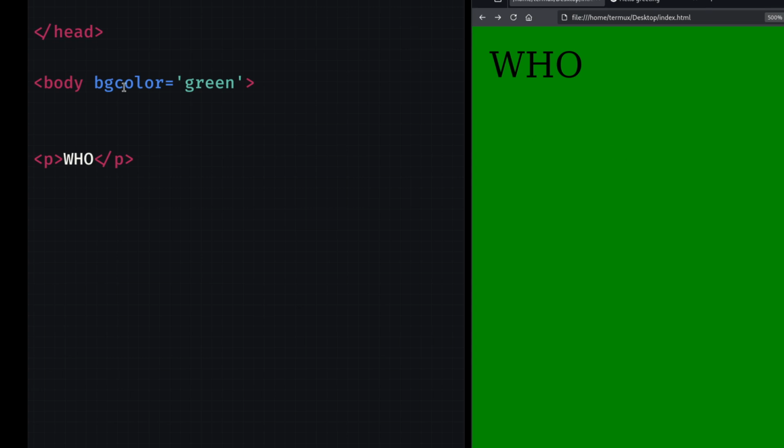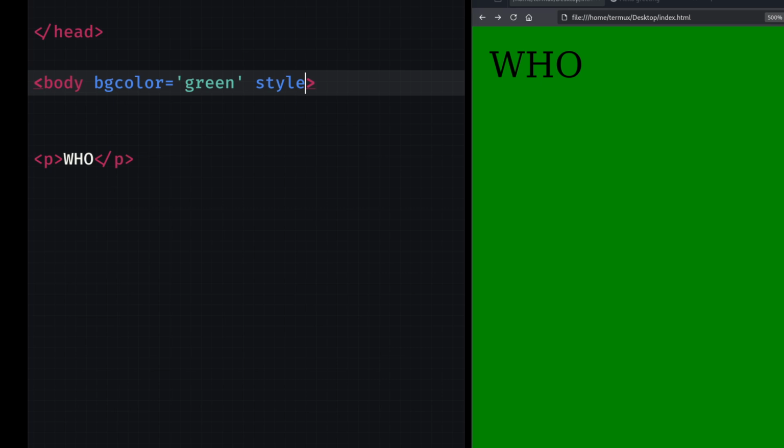Now in modern day HTML, this attribute is really discouraged because in some versions or some browsers I assume it's deprecated. A better way to set the background color would be using the style attribute, not the bgcolor attribute.